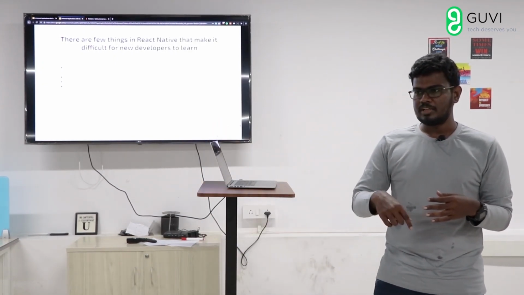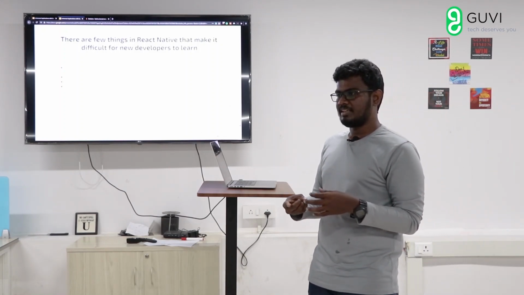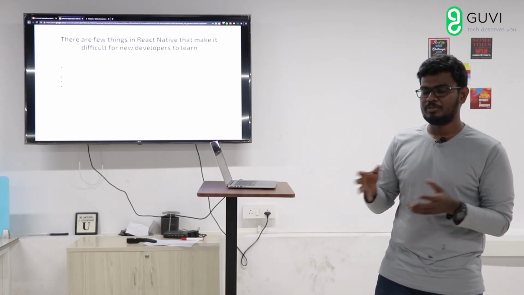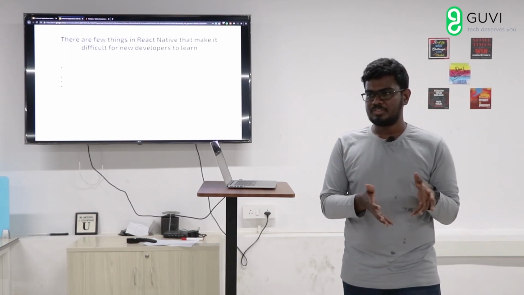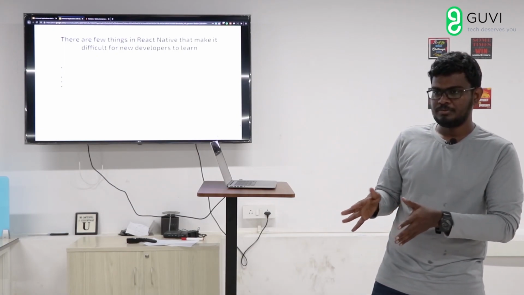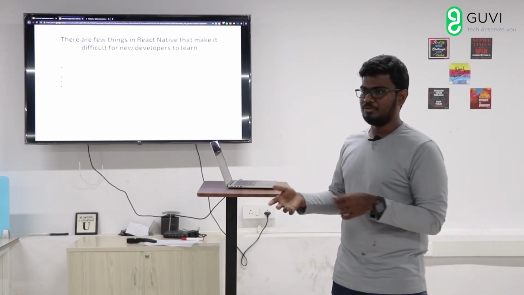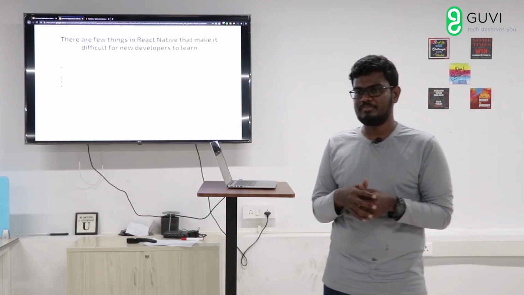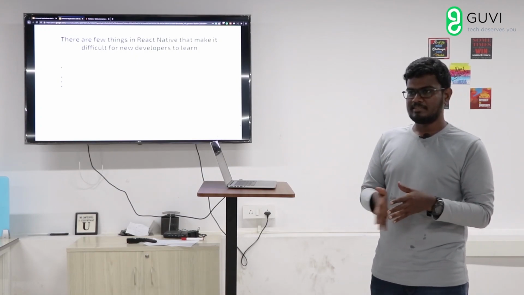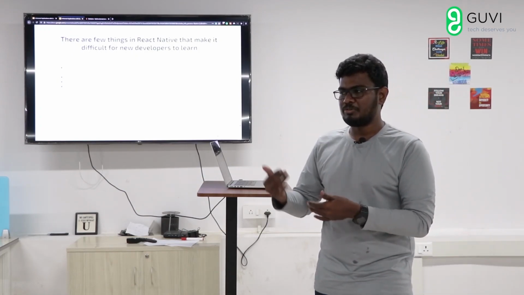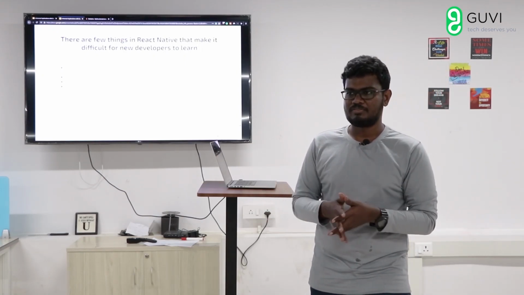But to do that, you have to do a lot of setup initially on your system, because Android and iOS have their own development workflows. iOS apps are built with tools like Xcode and iOS Simulator, and Android with Android Studio and Genymotion, some Android device simulators. And for web, obviously you have Webpack, Babel, and all the other configuration things. And if you go into Windows, they have Visual Studio IDEs. So there are a lot of development tools you have to set up initially on your system, and it will be really difficult for a new developer to step into that platform.